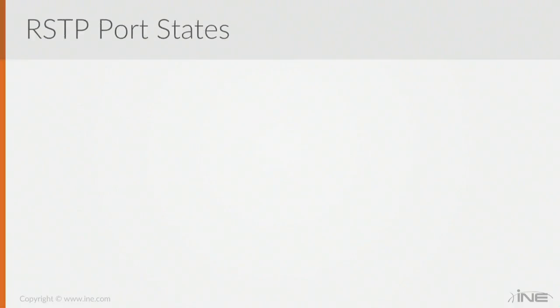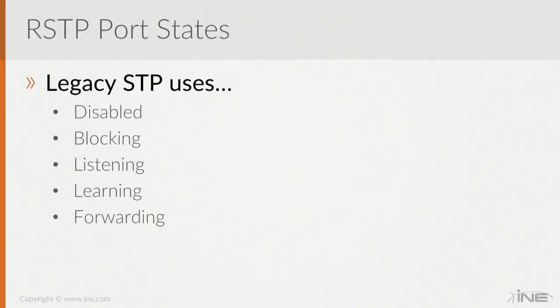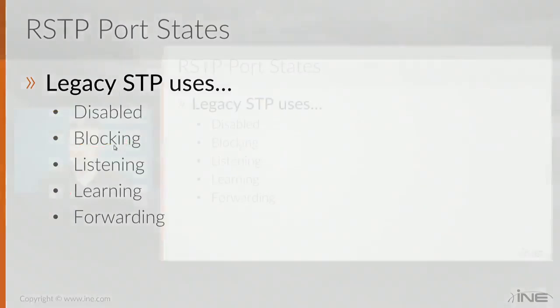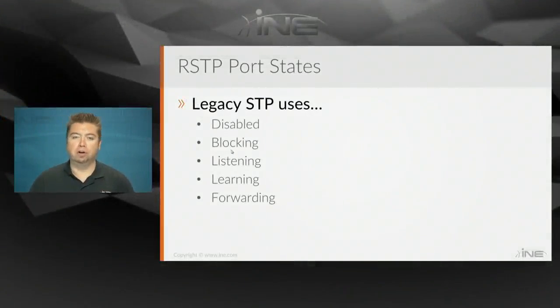Now, as we compare it to the legacy spanning tree states, we had 5 states: disabled, blocking, listening, learning, and then forwarding. Typically we would start at the disabled state where the port is down. We would then transition to listening, then to learning, then ultimately to forwarding. This would take 15 seconds to go through listening, 15 seconds to go through learning, and then ultimately once you're done forwarding, it should be about 30 seconds total. If you're coming from the blocking state, it might be a little bit longer. Like I mentioned, there's an additional timer, the maximum age. Depends how long it takes for you to figure out that the other neighbor is gone. Could take up to 20 seconds.